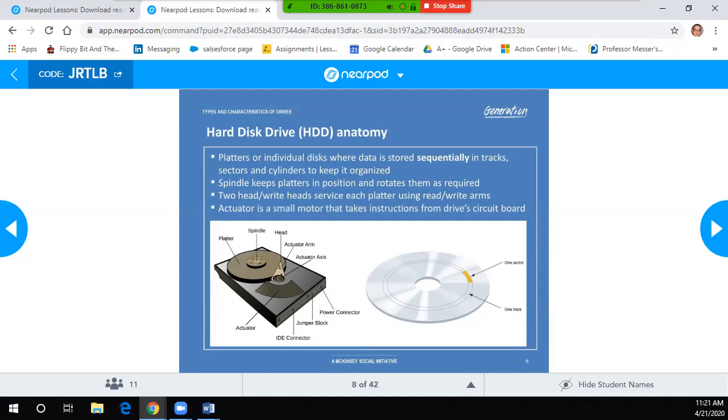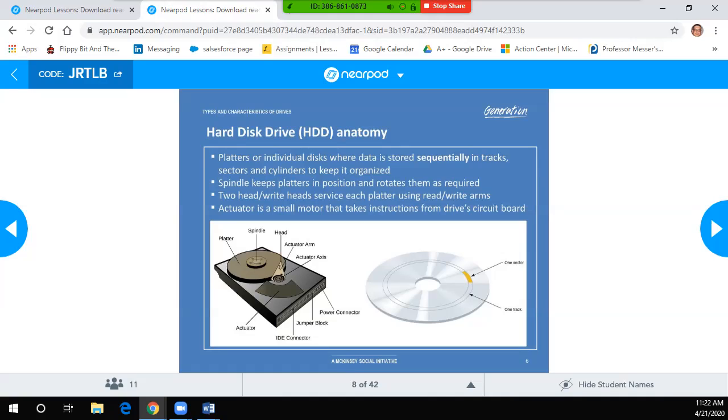On the disc here, in this picture, we'll see that this is a track. So that area, confined in that area, would be the track. And this little section is what we call a sector. That is a sector of the drive, that little part. We need to understand this because there are things we need to understand about how it writes things onto the drive and what it does.